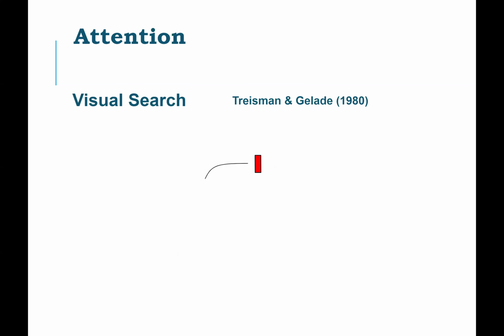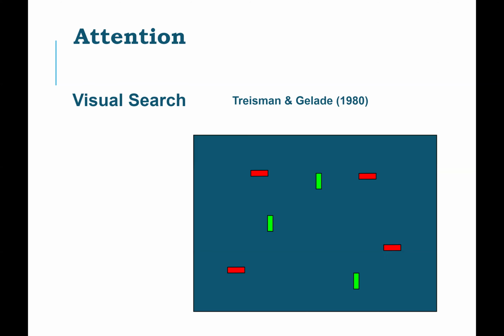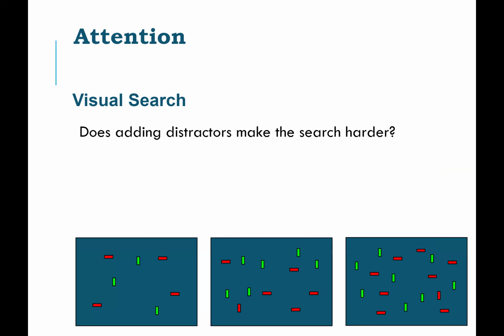Now, let's do some more search trials. Same target, present if it's present, absent if it's absent. Is this present? Absent. Present. Present. All right, so what do you think? Does adding distractors make it more difficult? I think when we went from here to here, it was significantly more difficult.